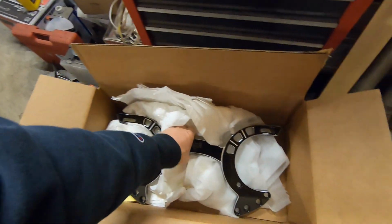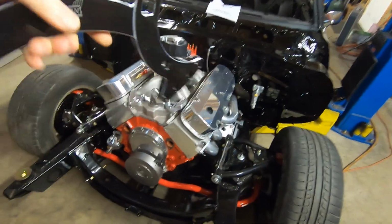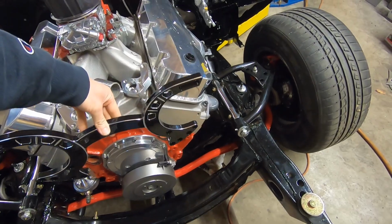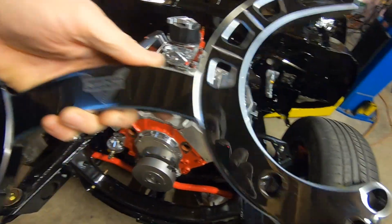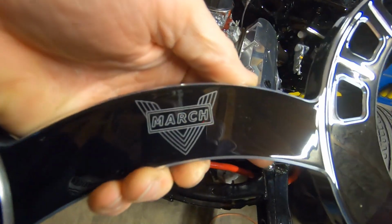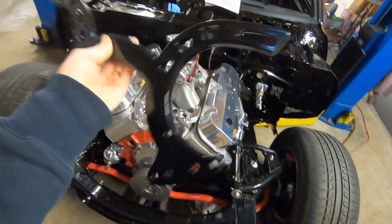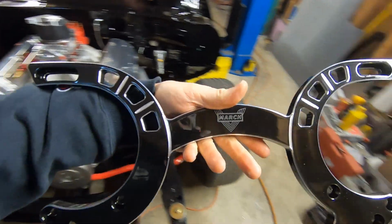here's what kind of holds it all together. And this is actually a really nice piece. So it's the main bracket kind of goes on here, and bolts to the motor and holds all the accessories. It's really nice. It's got their black powder coat, but then they put it back in the mill and ball mill the edges. It's got their logo right in the center, and then it's clear coat over top of that. So that's an extremely nice machined aluminum piece. The finish on it is excellent.